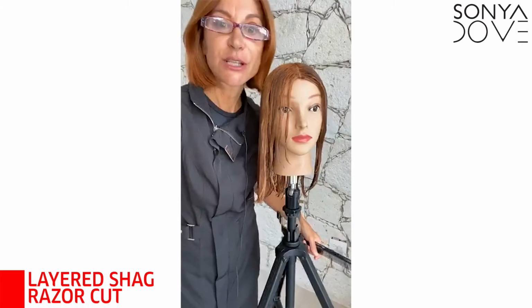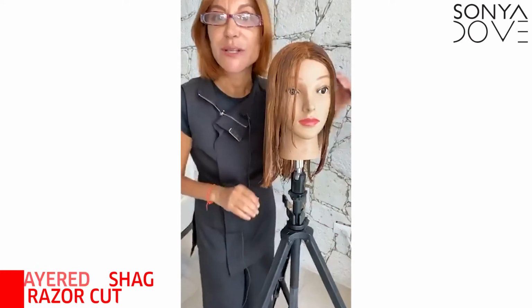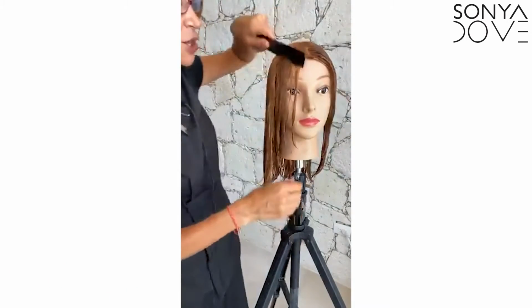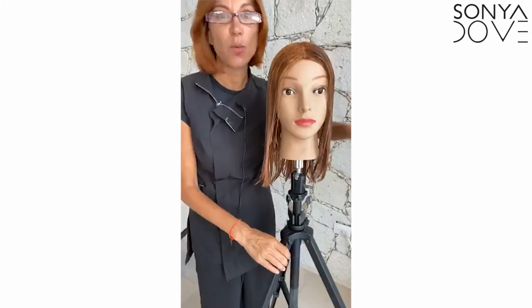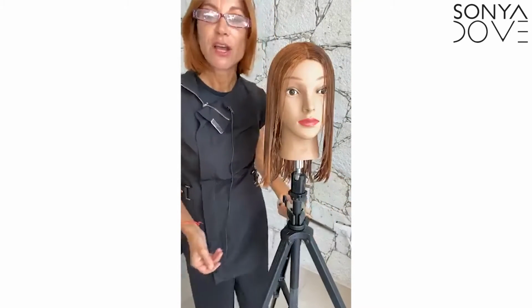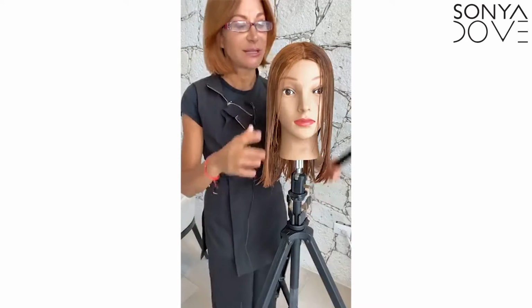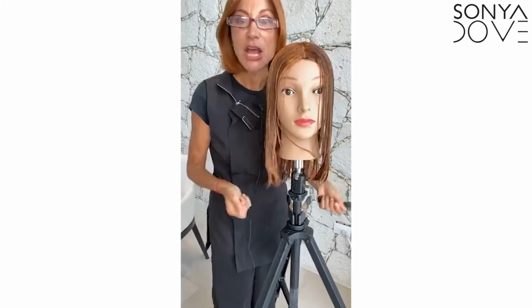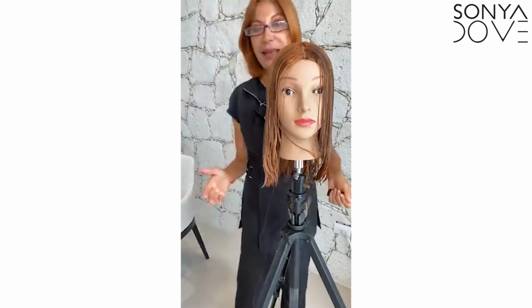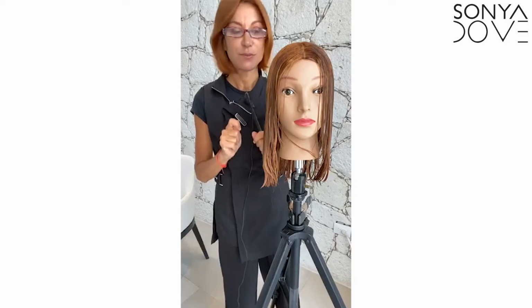So today we're going to be doing a haircut, and I think I'm going to be tilting it more so you can see more of it. My mannequin here is pre-colored. It's basically one length. I've done different shades of a soft cinnamon, soft light copper, and soft copper blonde, a combination all the way through. But it's just one length. It's one length and heavy. So I love to cut with the razor. Now, it's not the perfect tool for everybody, but for the look that I'm creating today, the razor's perfect.